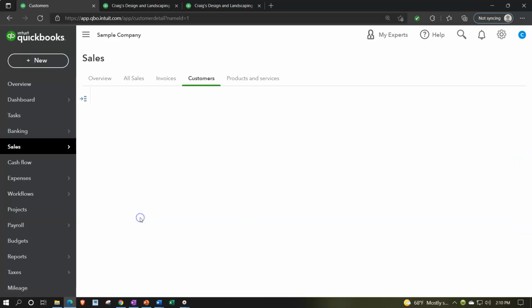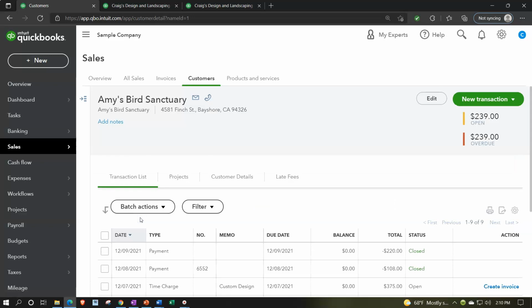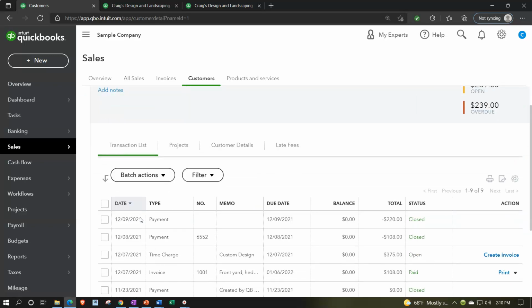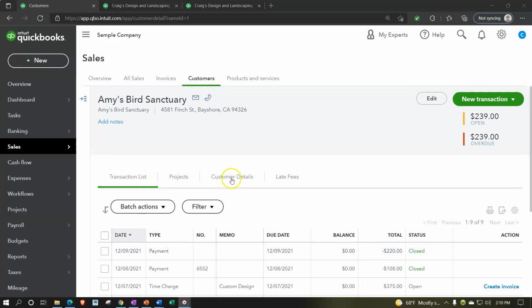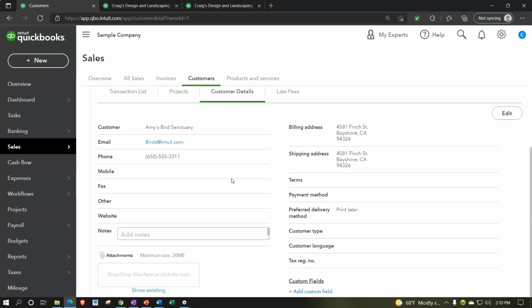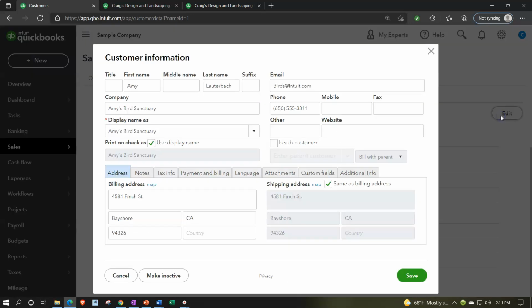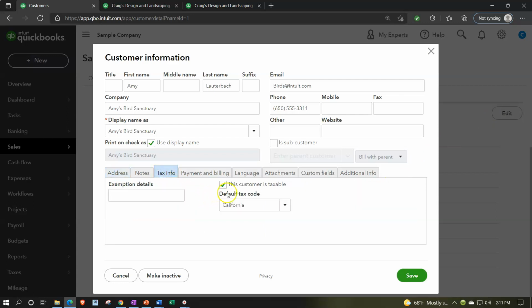So if I was to look at a particular customer and then go into their detail here for that particular customer, which is going to be over here, the customer details. So now we've got the customer details. We can edit them on the right-hand side. We'll get into more of this information in future presentations. But if I go into the tax information here, it says this customer is taxable. That's basically applying out the sales tax, meaning when you create an invoice or sales receipt, do whatever you need to do that's driven by the actual item that you set up, the thing that you are setting in terms of applying the sales tax.